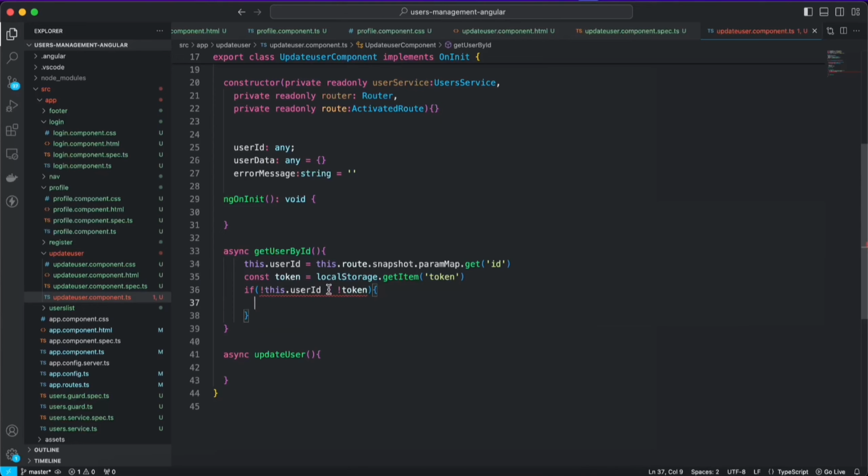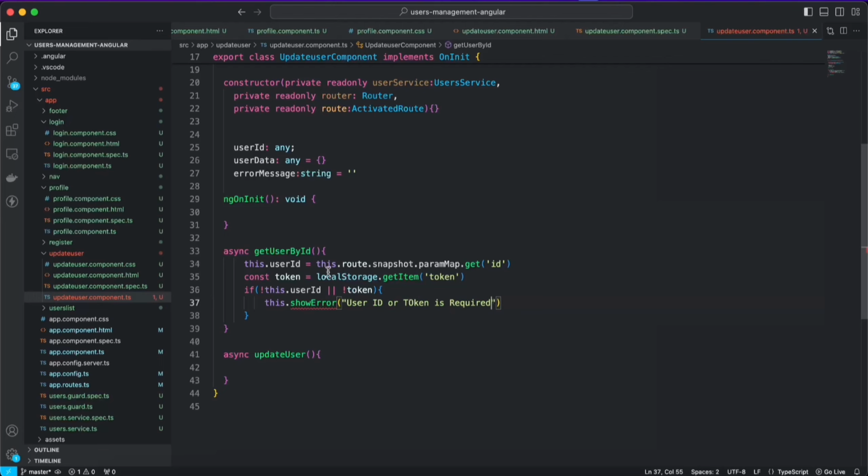Then, or I'm using one that's supposed to be two. Then I'm just going to this dot show error. I'm just going to create a method and say user ID or token zero.